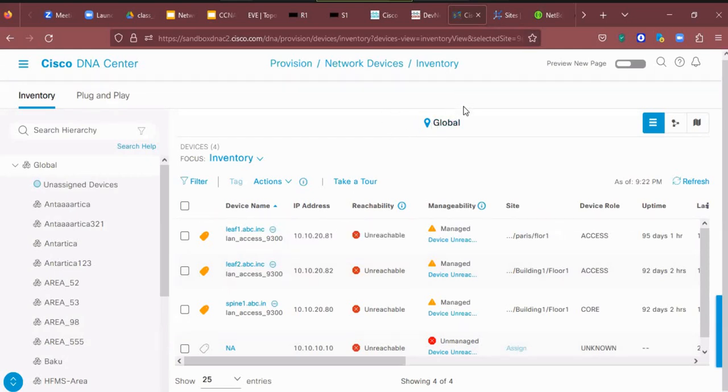Like this DRAC guy has exposed an API using which I can check what devices are available, right? But to be able to see these from the UI, I'll have to log in. I'll have to enter my username and password. Only then am I able to see it. So when I'm going through an API also, there is a security mechanism, right? You should be an authenticated user. You should be an authorized user to be able to extract details via APIs, right?